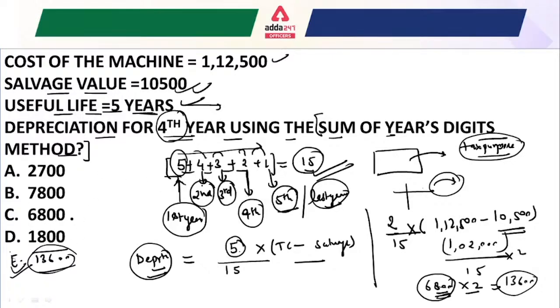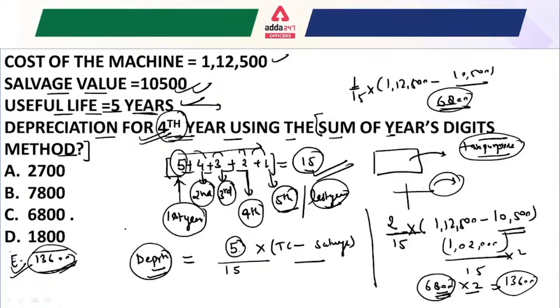So how can we solve this? This would be 13,600. I hope it is now clear for everyone. So like 5, 4 plus 3 plus 2 plus 1. This is for the fourth year, if we are saying that currently 2 useful life years are remaining. That's why it is using 2. And for the fifth year, that will be 1 by 15, and whatever we just calculated here is equal to 6,800. So that would be your fifth year depreciation amount, and that is if we are talking about the fourth year. So the correct answer will be 13,600 rupees.